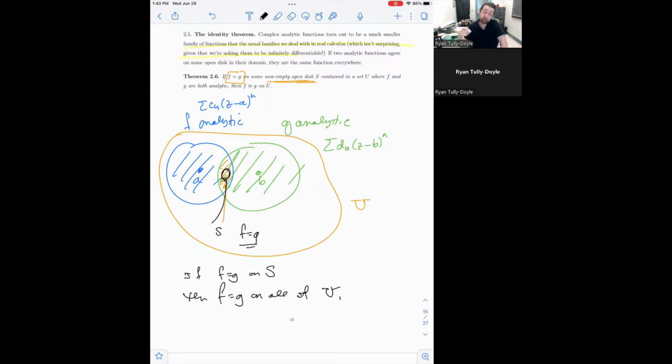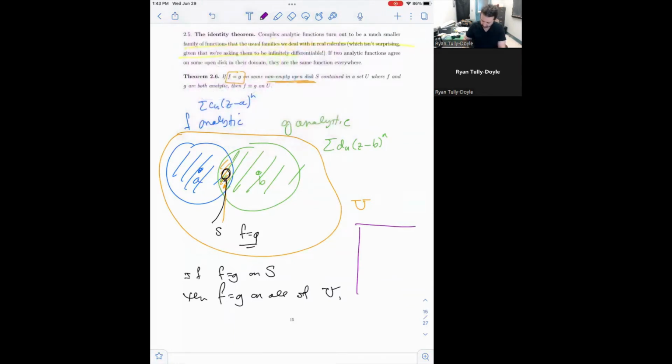And that's another big difference with the real case, because you can imagine having very nice real functions that agree with each other, not at a point, but on some interval somewhere. And then they deviate, like piecewise functions. It's possible to define functions that are 0 someplace and then hook into some kind of exponential function, and where they meet, they're perfectly smooth, right? Infinitely differentiable. What this is saying is that it's not possible for functions to agree on some set, like maybe they're both equal to 0 for a while, and then one of them goes up and one of them goes down. What I mean here is picture something like this.